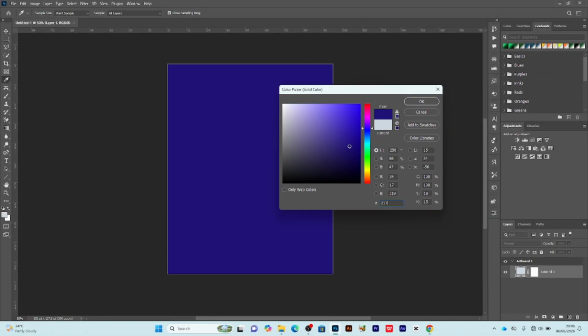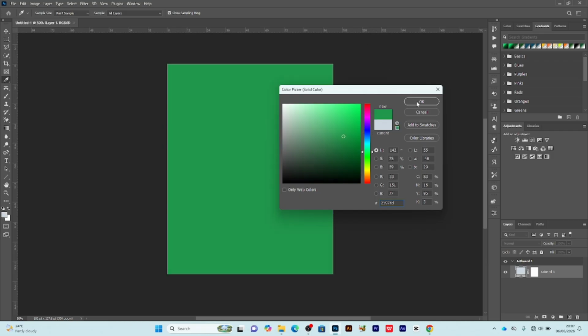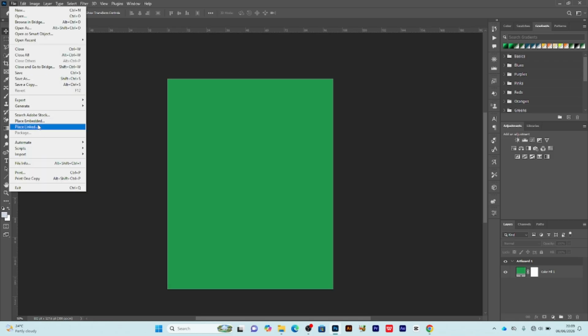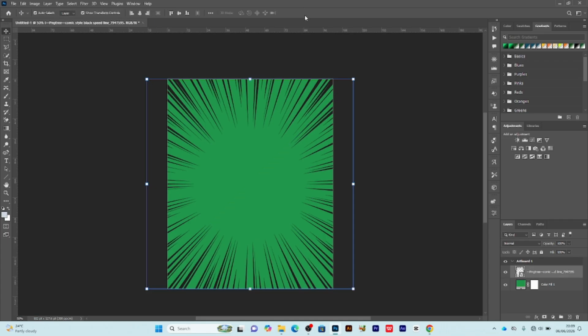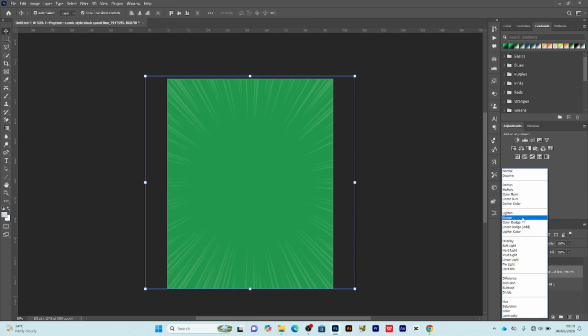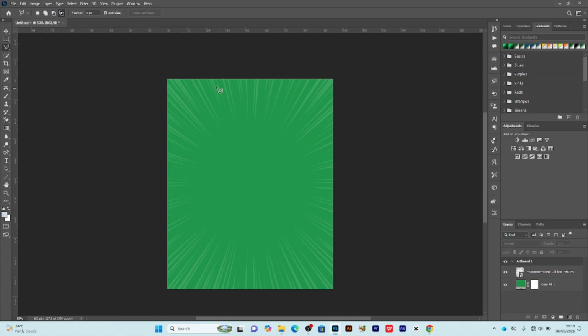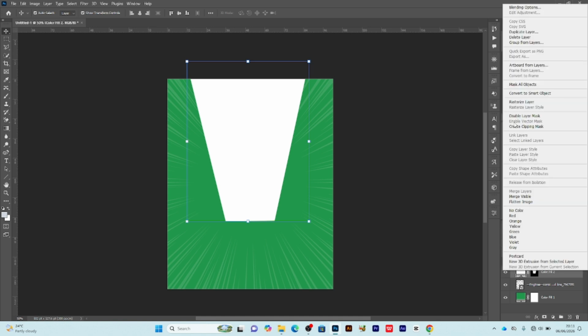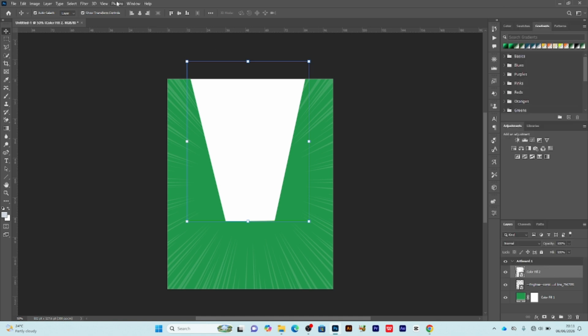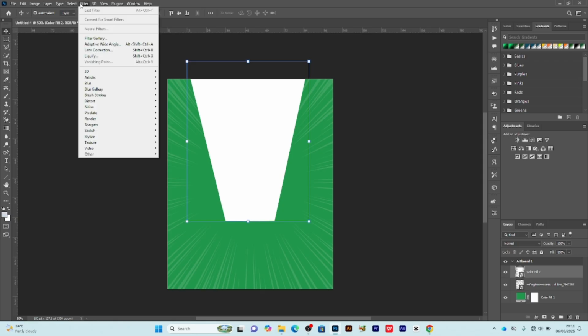Go to solid color and fill this color code. Now pressing embed, this object to our background enhances the abstract backgrounds, especially if you reduce opacity. Now use the polygon tool to create the following shape and fill a solid color, this time with white. Convert it to a smart object and apply Gaussian blur for smoothness.